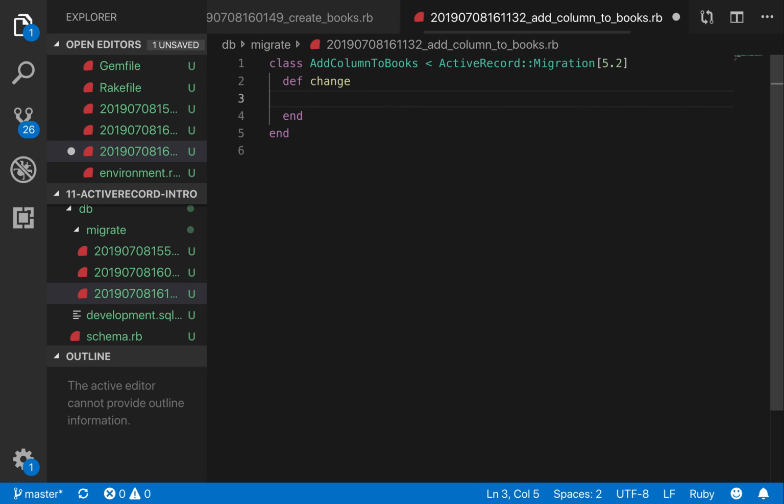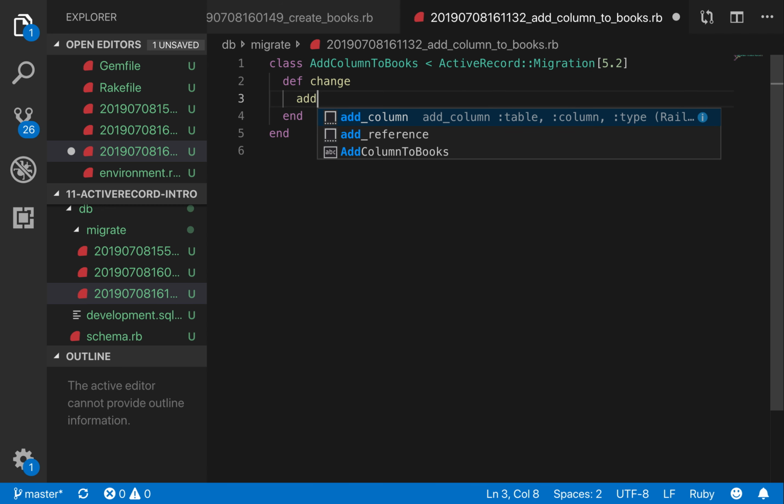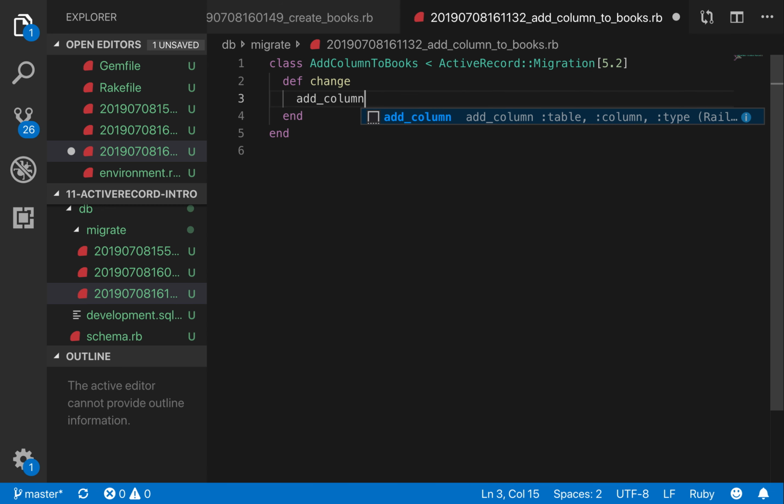Now we just want to add a column in our table, so we're going to say add_column, just like it. On which table do we want to add the column? Then what column do we want to add? Title, year.